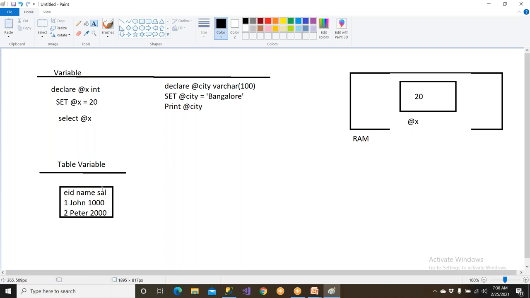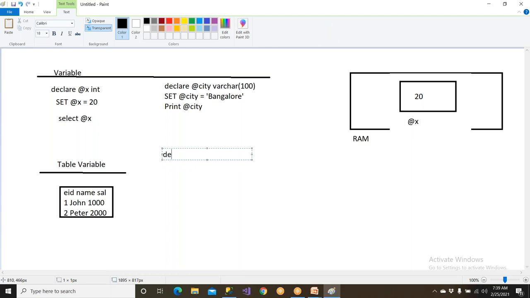So that is what a table variable is. Then Microsoft says it is something interesting. Why not? We will also do R&D. We will give you one table variable. They have said declare @x as integer. What is integer now? Integer is a data type. So what is the meaning of this? @x is a variable which is capable of storing an integer.